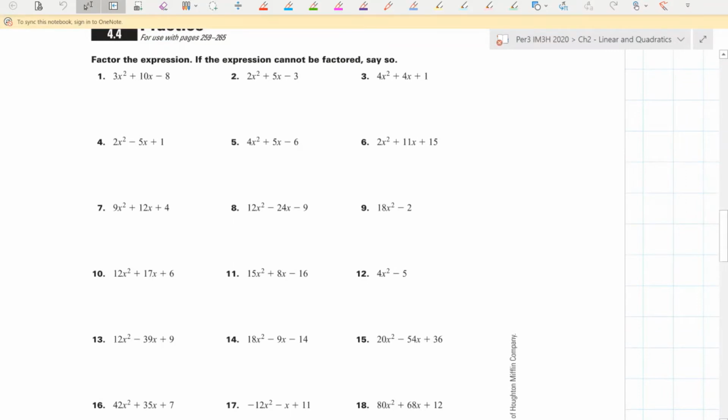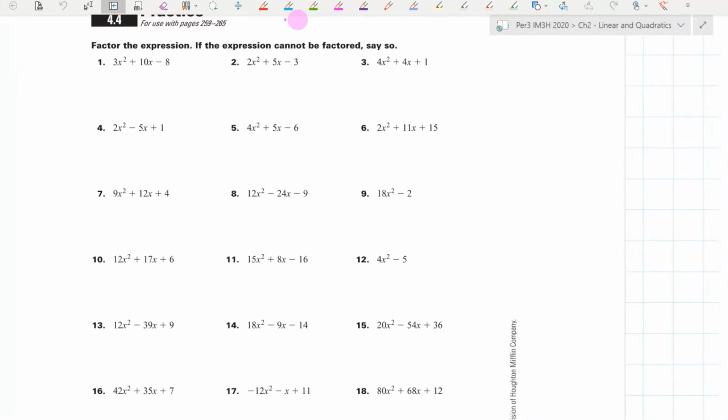Good morning. I'm going to go over all of the questions from the homework so that you guys can understand how to do them, and I'll explain them step by step. Also, if you want to practice extra, I would suggest doing some of the odd ones before class tomorrow so that I can answer your questions.